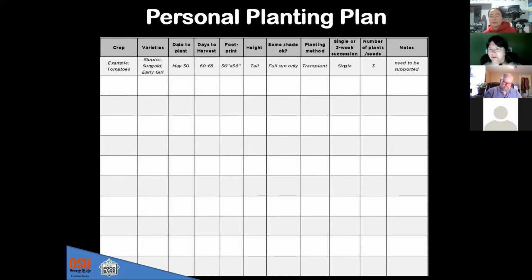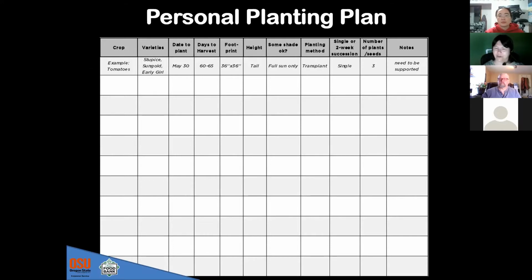I know that I'm not good at retaining this information in my head, right? I don't remember off the top of my head exactly how many days to harvest for this particular variety of tomatoes, right? I don't remember because it varies even from variety to variety. In fact, when you look at seed catalogs, and if you've been gardening for a while, you probably compulsively read seed catalogs, am I right?